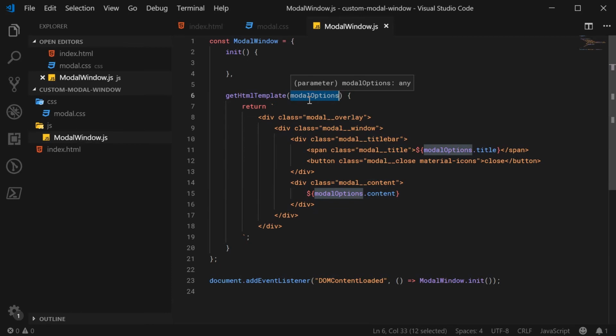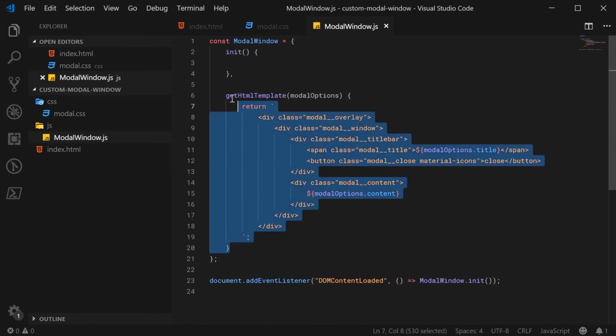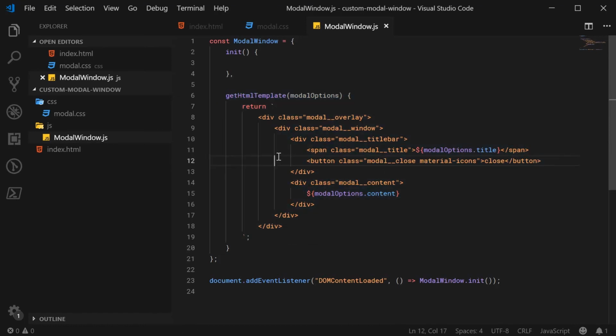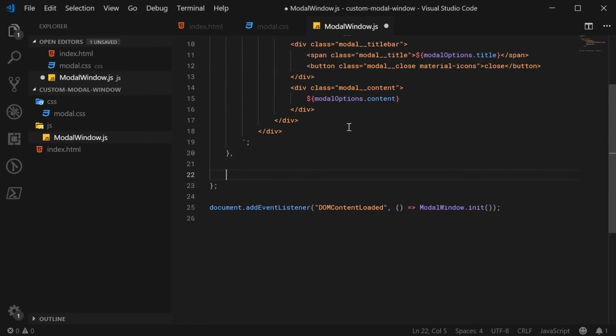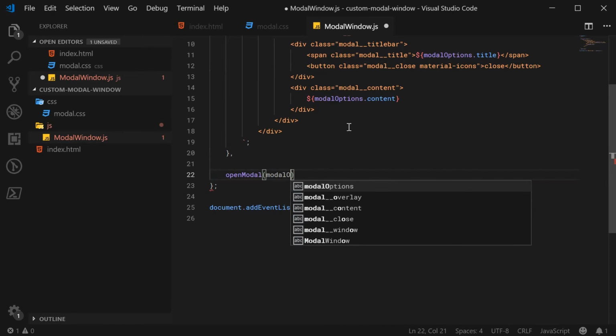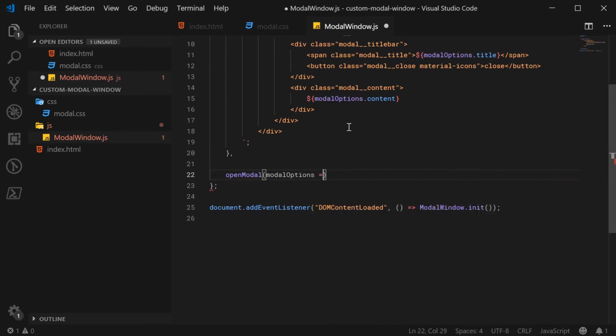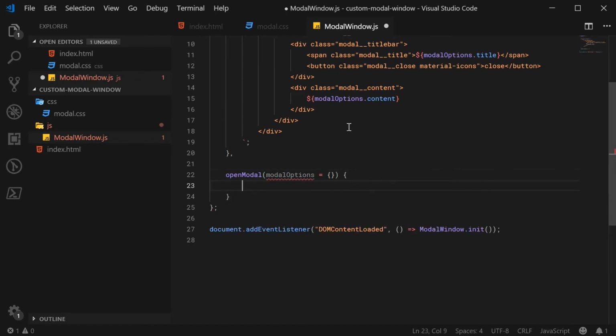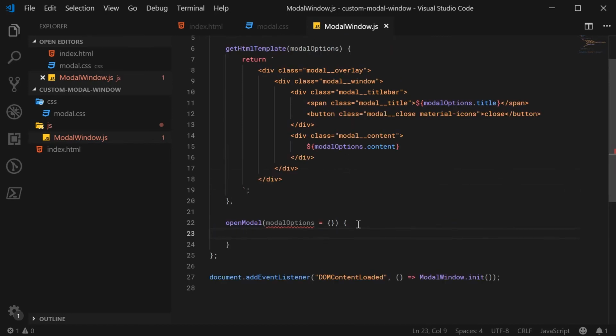Alright, so we have this. This generates HTML. We can then create the openModal method, which will then call this to get the HTML. So we can go down here and say openModal. This will also take in modalOptions. It'll default to an empty object. Okay. So here we want to actually define some defaults for the title and content.